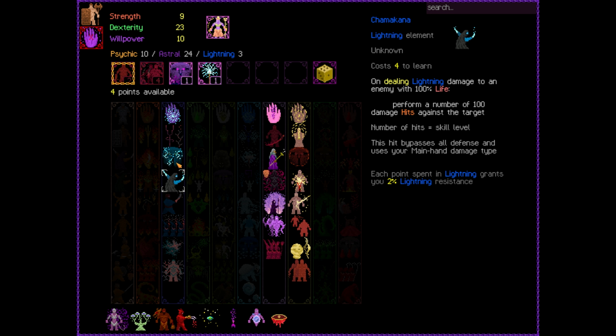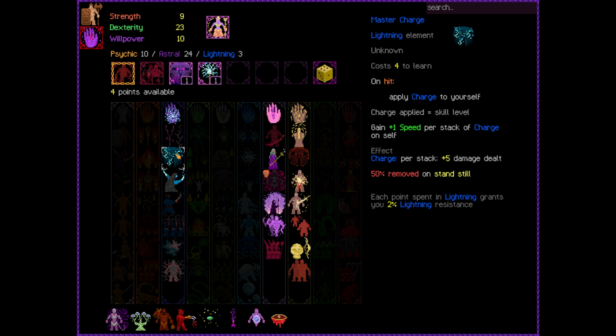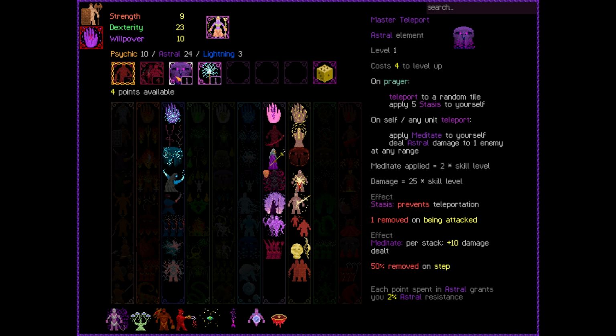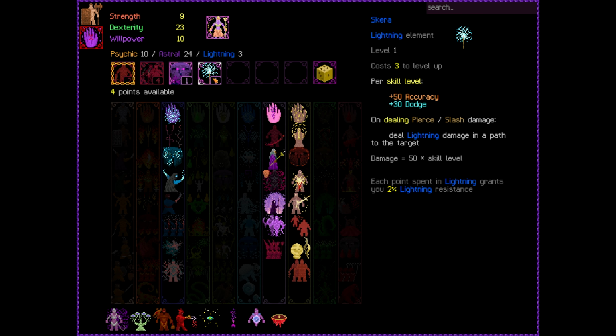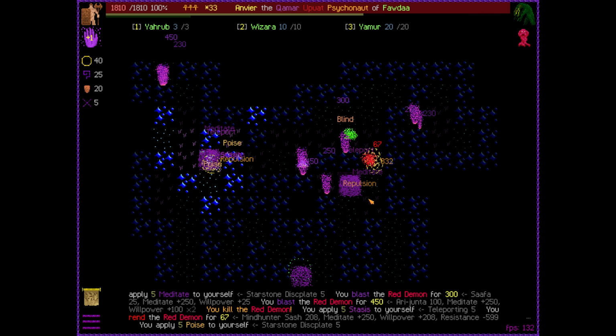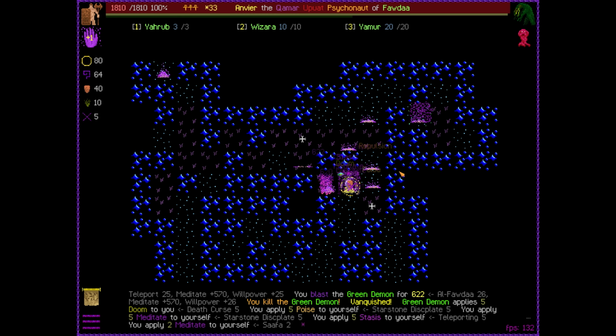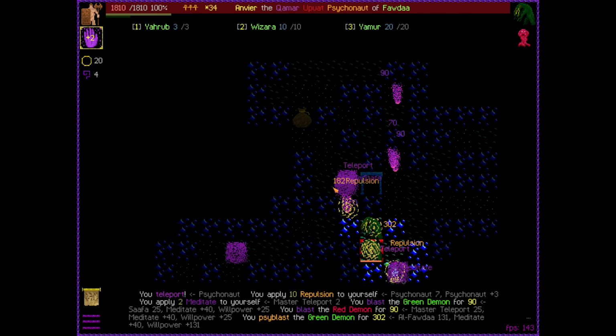Is that even worth it? I mean, it's not bad. But I feel like it might be unnecessary, though. We could just be upping our teleporting stuff. It's definitely funny. So more dodge. And damage. I'm getting ahead of myself here. All right, dexterity.